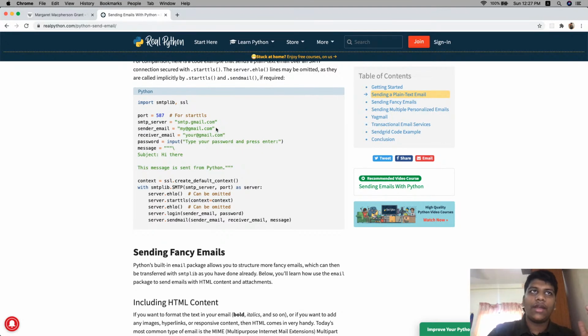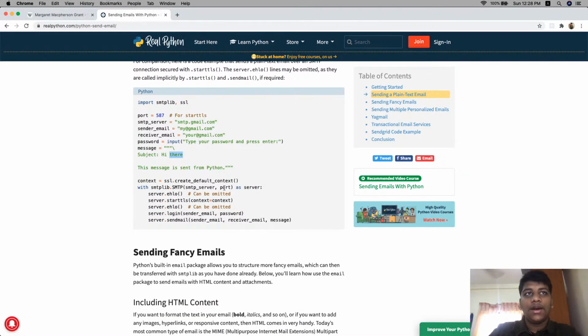And then you have to have the sender's email. So if I want to send it to my email, then I would say rodsudan666@gmail.com, and the receiver's email, if I want to send to myself, I would just give the same email. There's no issue with that. And then I have to type the password of the email. So basically this is going to go to the Gmail account, type in my email and password, log in automatically, virtually, and then send an email like that. Okay, that makes sense. And it's going to have a message, and if you see the subject is there, we're going to replace this stuff with whatever we get from Wikipedia. So that's the automation, the main goal of the website, and that's how we're going to do it.